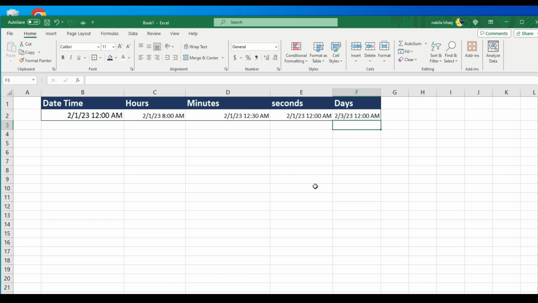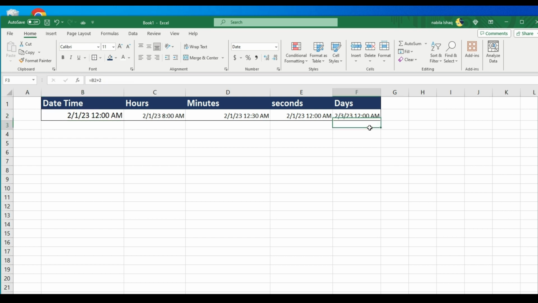Now as you can see, after adding 2 days, the date and time have been changed from 1 Feb 2023 12 am to 3 Feb 2023 12 am.